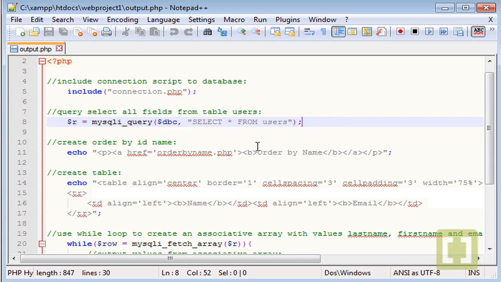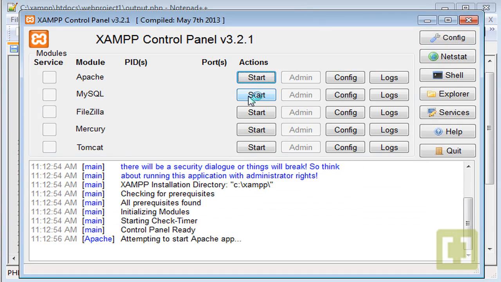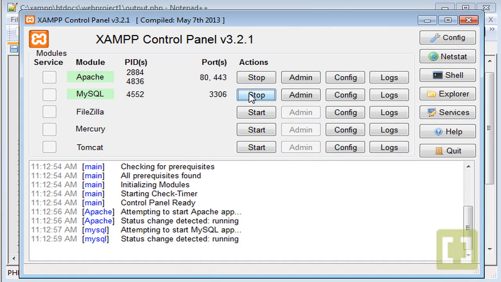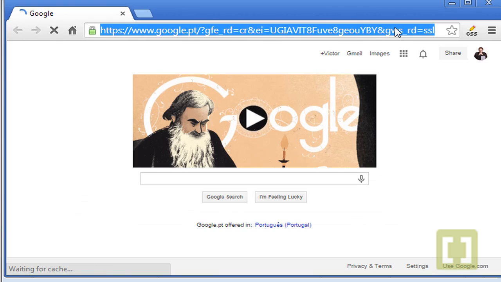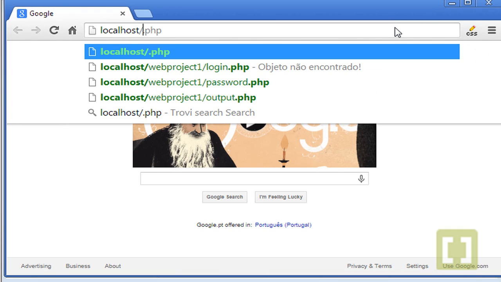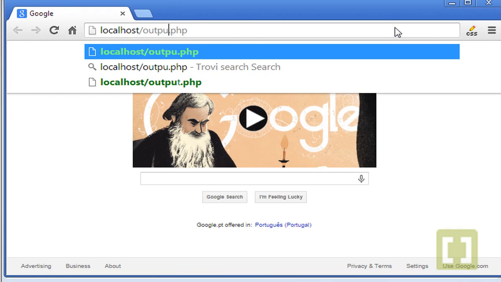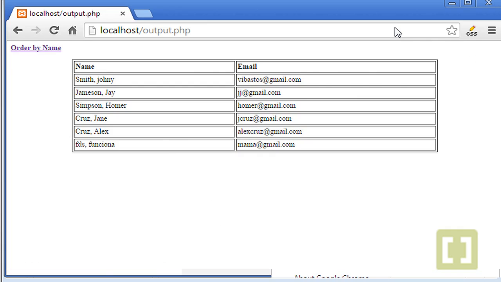So let's run this script. Let's start Apache and MySQL. Let's run Chrome. Okay, so localhost output.php. There it is.